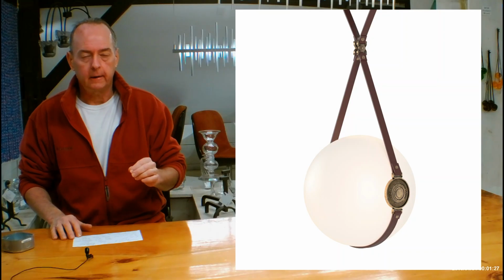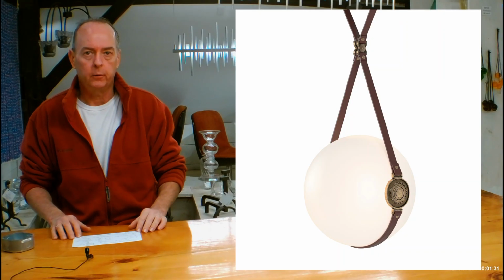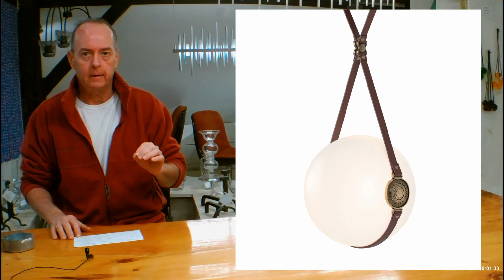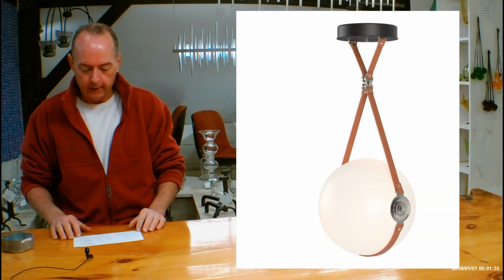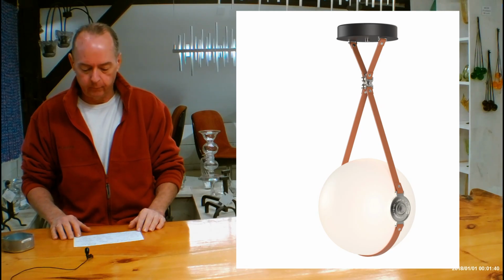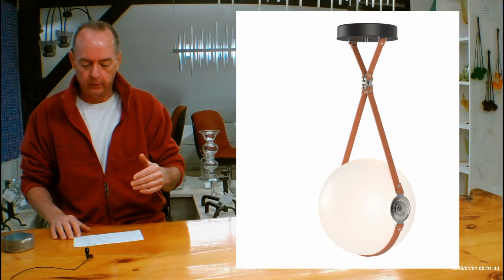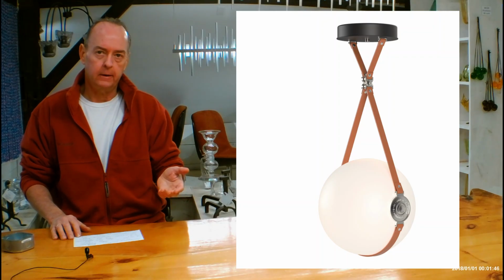The overall height, that's the distance from the bottom of the fixture to the actual ceiling, is going to give you a pretty good range. And those are fixed heights. It's going to start off at 32.9. That's going to be the shortest. And it can go all the way to 58.6. So you basically have 32.9. Next one is 43.4. Last one is 58.6.